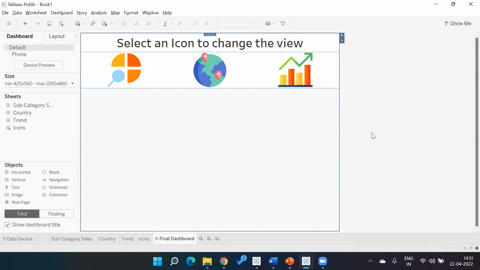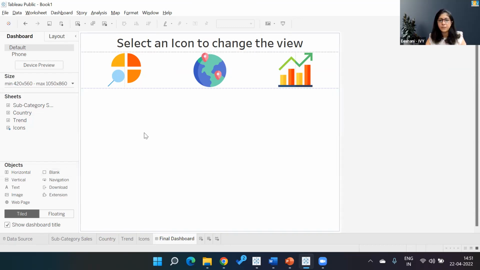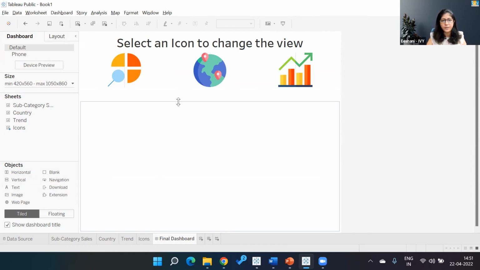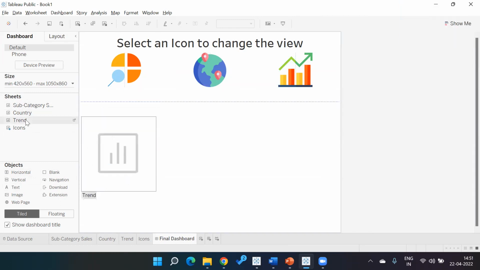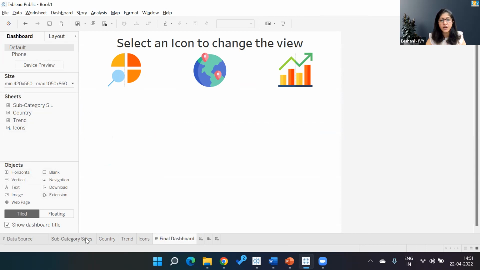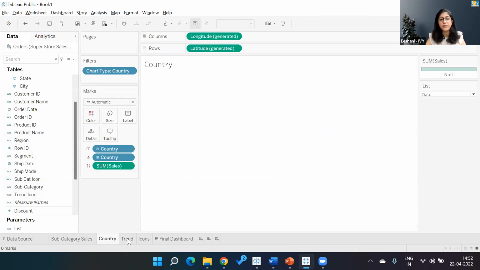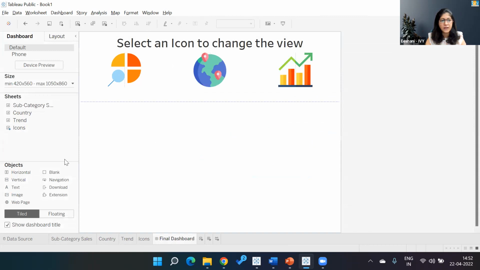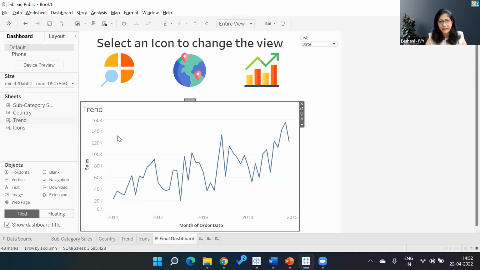Okay, now what we need to do is, remember what I did in the previous thing, same thing we have to do. I'm going to bring a horizontal container over here at the bottom, right? And in this horizontal container, I am going to drop all the 3 charts one by one. Now, the first chart that you typically should drop is the one that is filled or that is visible, because that helps you to adjust in the entire area of this empty space. So trend is the one which is filled. So I'm going to go ahead and drop it in this entire area.